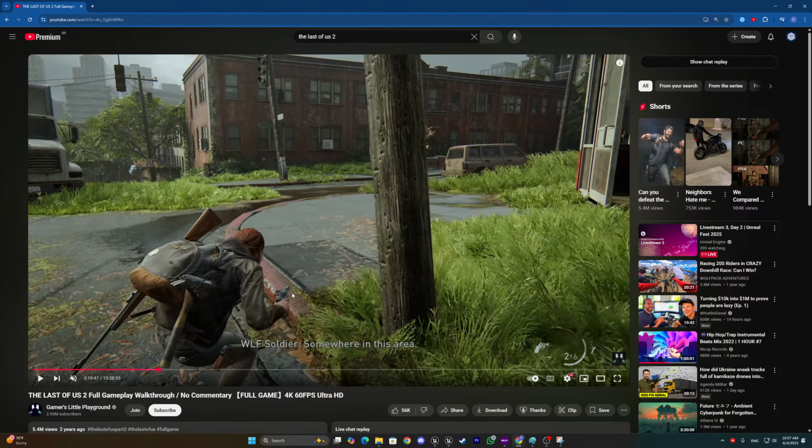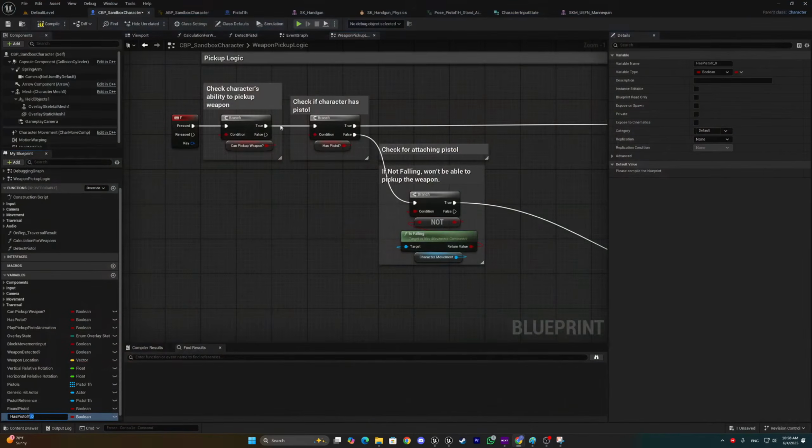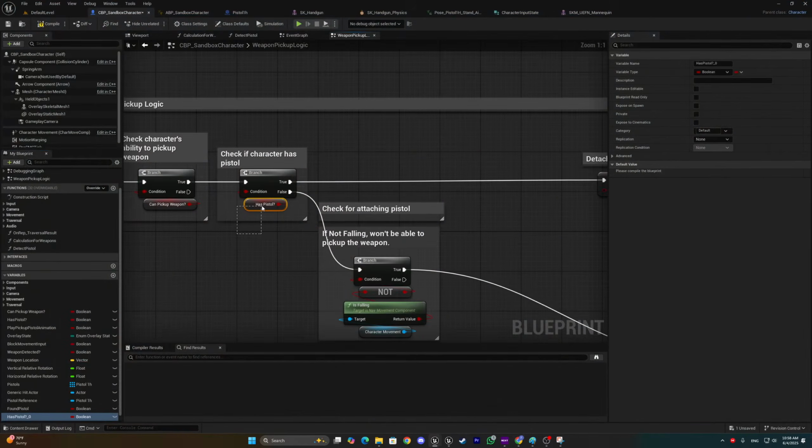She has two different pistols: one is a revolver, and the other is a normal pistol, maybe a Glock, I don't know. On the back she has a hammer and other types of weapons, but they are not the same type of weapon. So basically, the character cannot hold multiple weapons of the same type. So we're going to do the same thing.